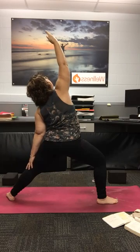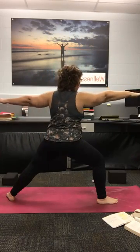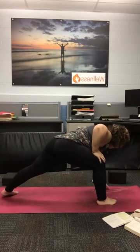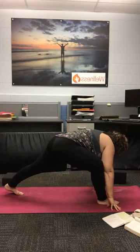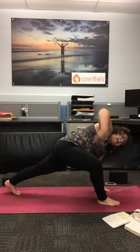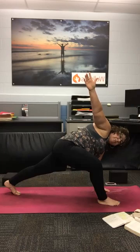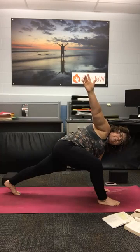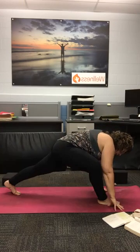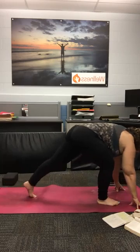Are you still breathing here? Coming back through warrior two, just for a moment as you pivot on your back foot, allowing your hands to come to the ground, framing your foot, planting your right hand, and twisting up and open, second side. Beautiful, guys. You know where we're going now. Taking our left hand to meet right.